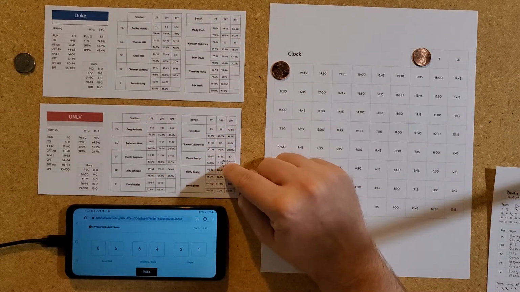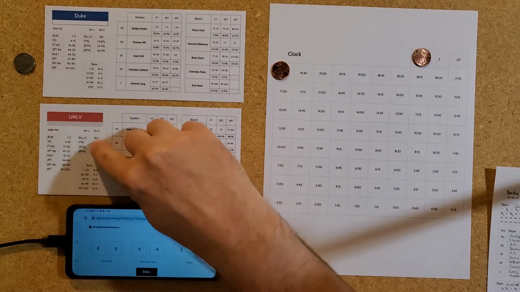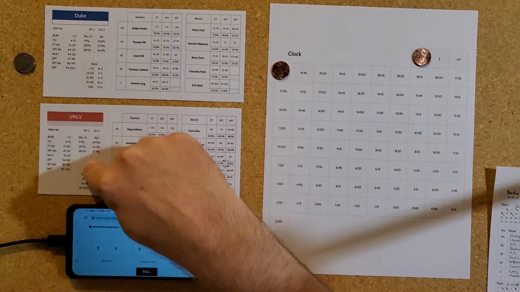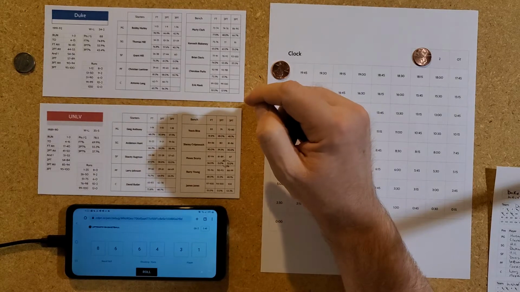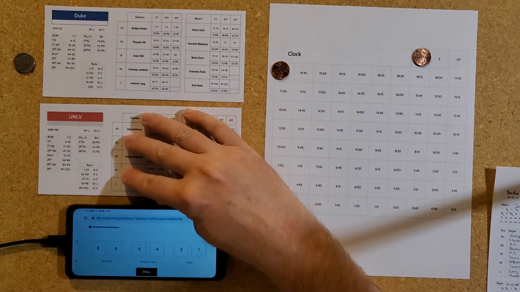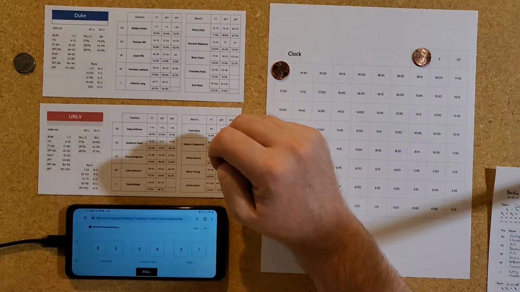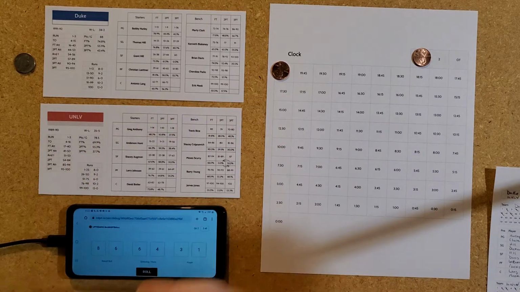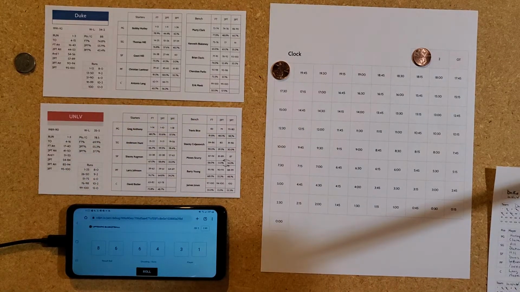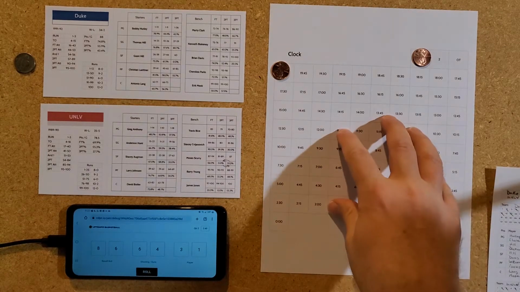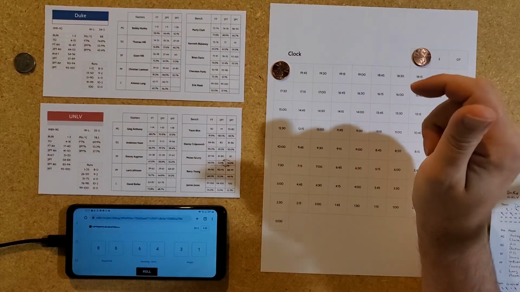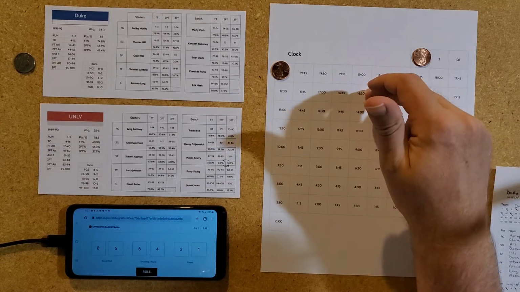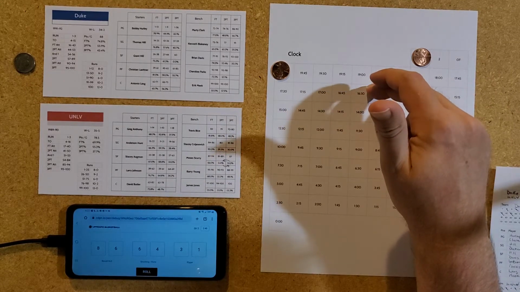A little bit more simplified, you could also play just off of the team cards if you wanted to, and that would sort of eliminate this entire side. And you can just use the free throw, 2-point, 3-point percentages for each team. And we'll work on the clock, maybe 20 seconds is right.